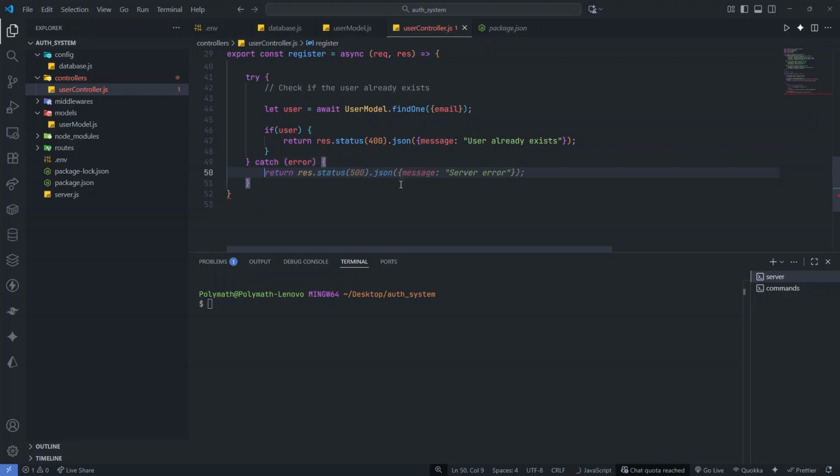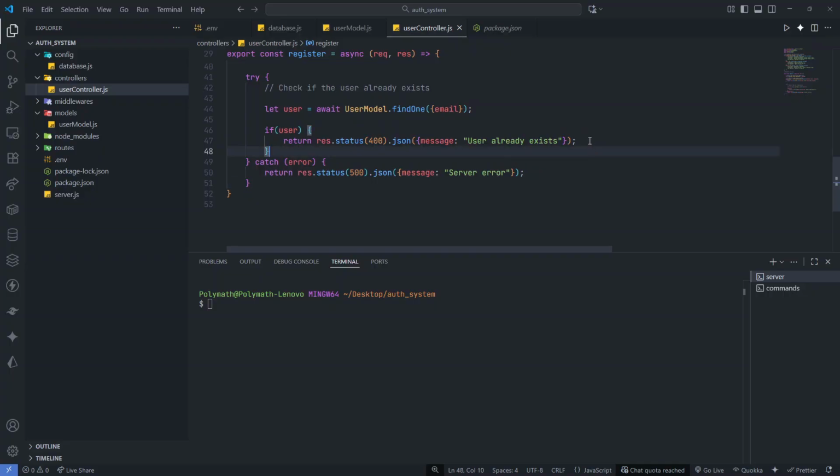Okay, and then here we can return res.status 500 message server error. So if a user is found, we would return this message that says user already exists. And also we try to catch, and just in case it is not so, it should give us a server error.